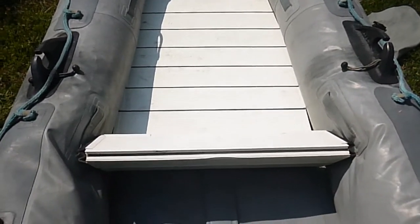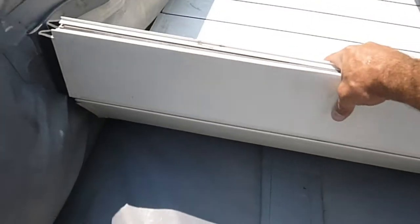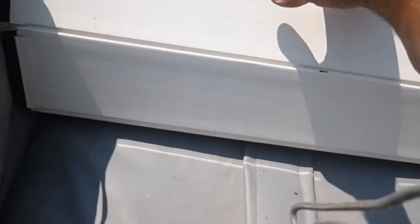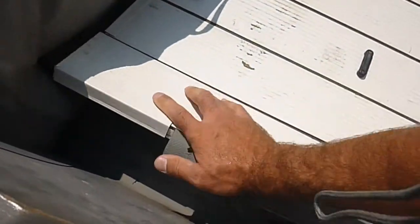This should be close enough. I'm going to show you a trick on how to get that floor into the forward position. What you do is bend the panels up a little bit so you can get your hand in there and just push forward — that'll get it all the way forward. Once you've got that, you can roll it back and get it under the tubes where it belongs.